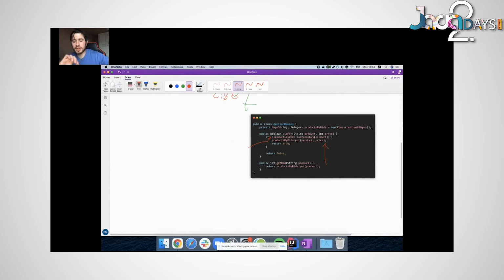But just before it acquires the lock for the put method, thread number 2 comes and acquires the lock for containsKey. Now, since thread number 1 hasn't finished its processing yet, thread number 2 will observe that the product doesn't exist yet. So it will successfully evaluate this statement to true and reach this statement here, which is actually setting the price.